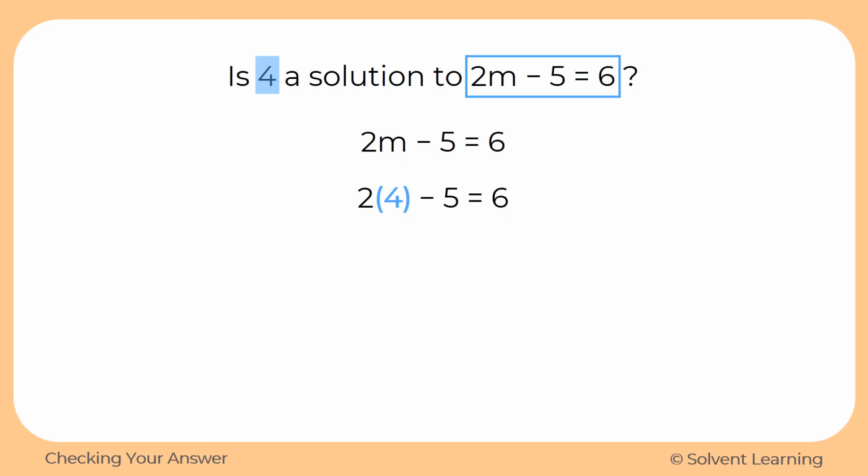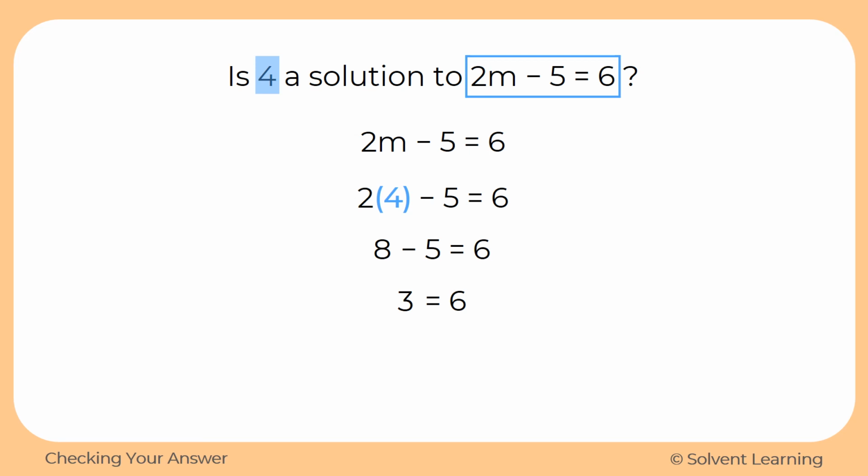Now let's simplify both sides of the equation. On that left side we have 2 times 4 minus 5. We have a couple things going on there. So that means that we need to make sure we follow the order of operations to simplify it. The multiplication will always get done before the subtraction. So the 2 times 4 becomes 8. Okay, let's bring everything else down for now. Now we can do the subtraction. 8 minus 5 will give us 3. On the other side we have just the 6. It's already simplified. So let's just bring it down.